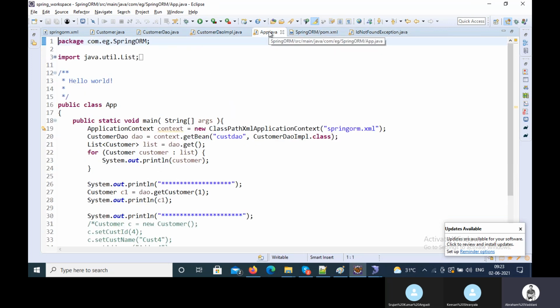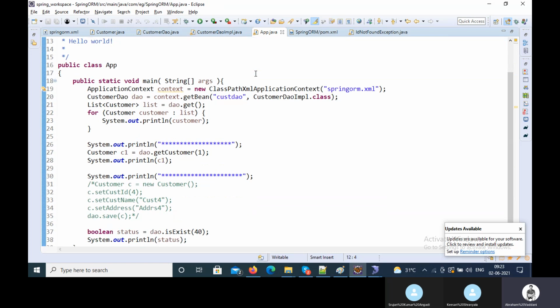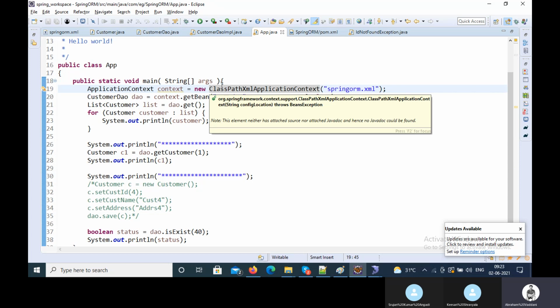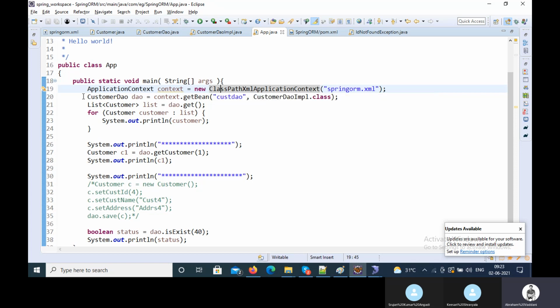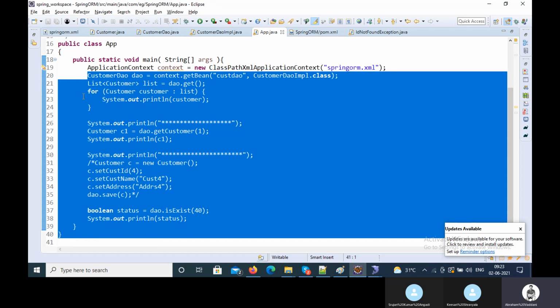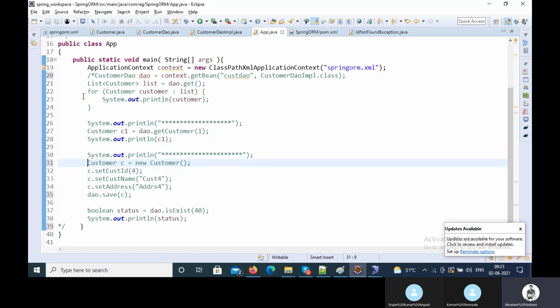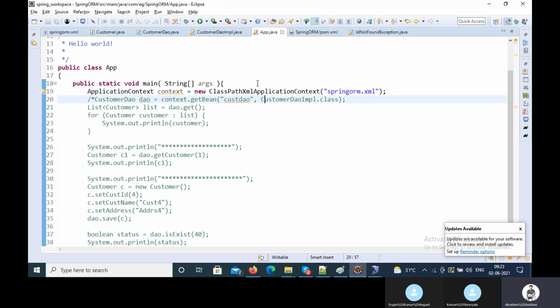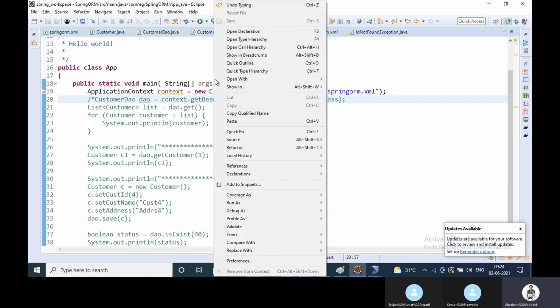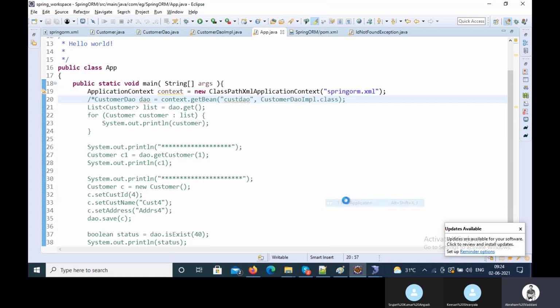I think the only remaining part is this Client.java file. The Spring ORM XML file will be loaded here. Once this is loaded, immediately what happens here is that the data source, session factory, and our customerDAOImpl, session factory objects will be injected here. Let me comment this entire logic here. Commented, save it. Just this one line I'm going to run. Right click, run as Java application.